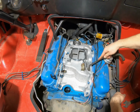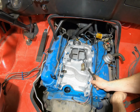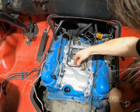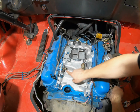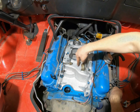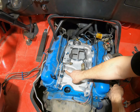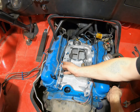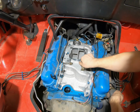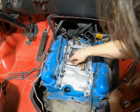On the subject of the bolts here, a couple things of note that I'll probably have to do some adaptation to. This is for our power brakes, right? On the other manifold it was over here, but it won't work on this one because the thread's here, and this has a wide swath of, when you screw it down in there, it's not going to work there unless you maybe put some extension, but then it might be in the way of this. So you put it here, and therefore it would probably make it too long, even if we kind of took some of the bend out of it.